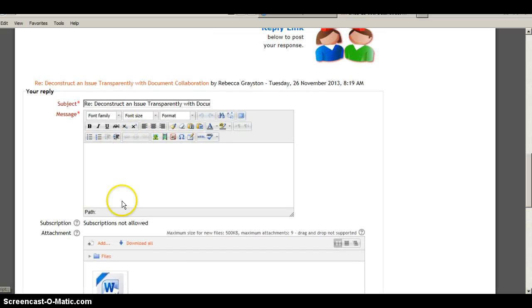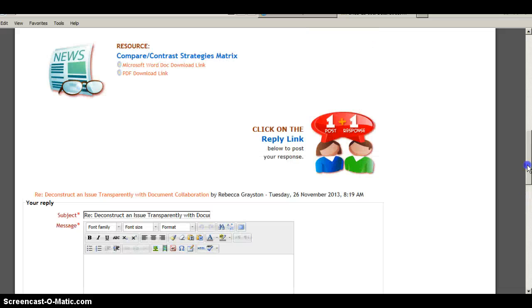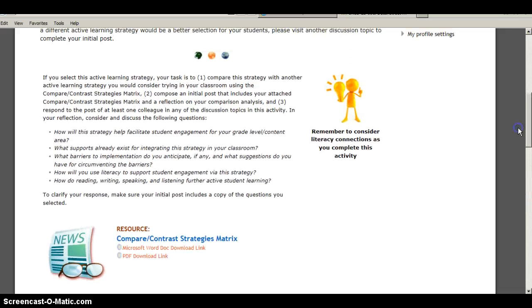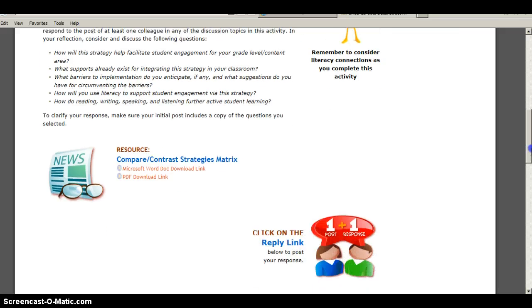Then the next thing you need to do is type something in this message box here. You're going to do a little reflection. And if you scroll up a bit on the page, you'll see that there are 5 questions here that you can pick from to reflect on. So you're going to choose 2 to 3 of these questions and answer them and reflect on the matrix that you just completed.